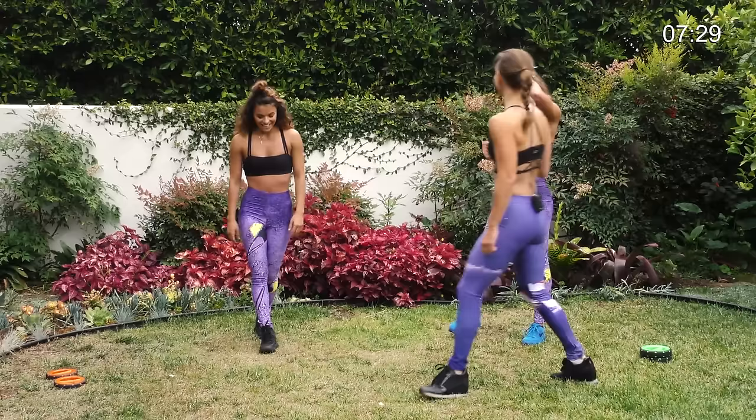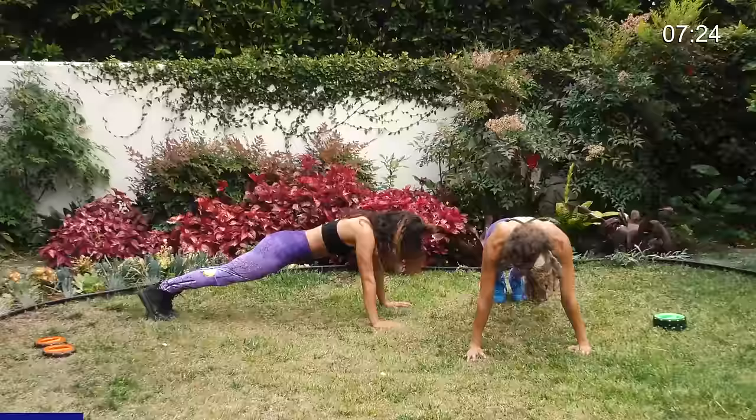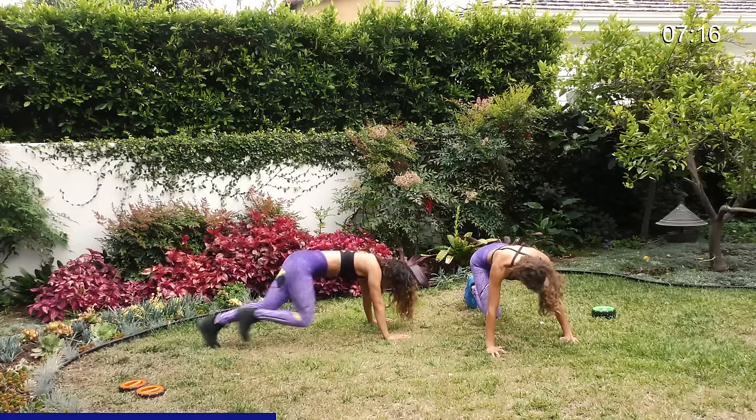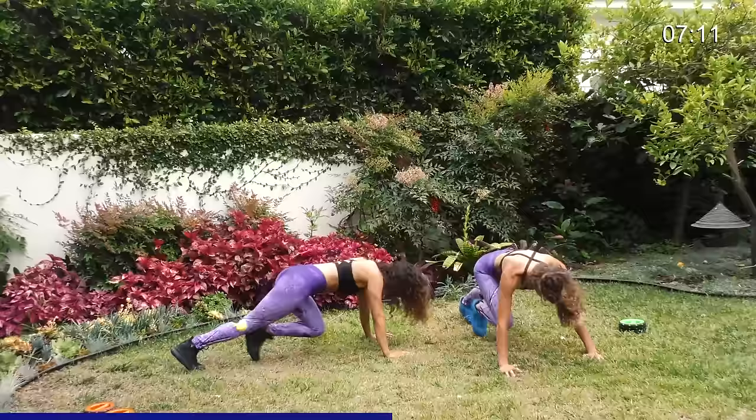Right. Final thing for cardio segment. Core tight, chest going. 30 seconds, take off. Good, nice. Really get the knee to the chest. Keep your back flat, core tight, glutes engaged. This is working your full body, but really focused on the core and those arms that are stabilizing you.